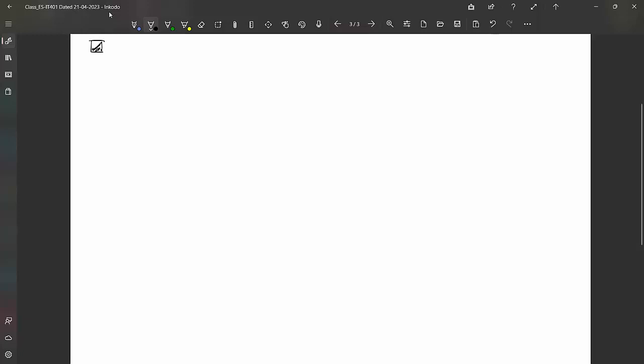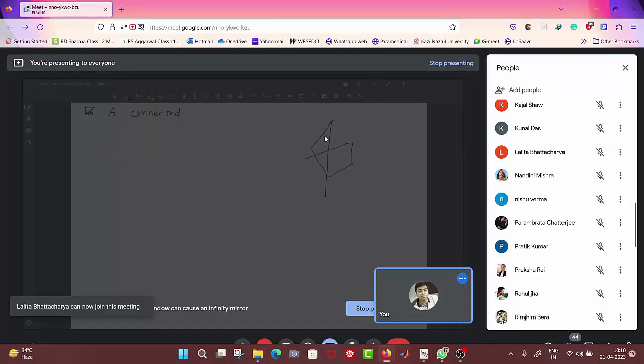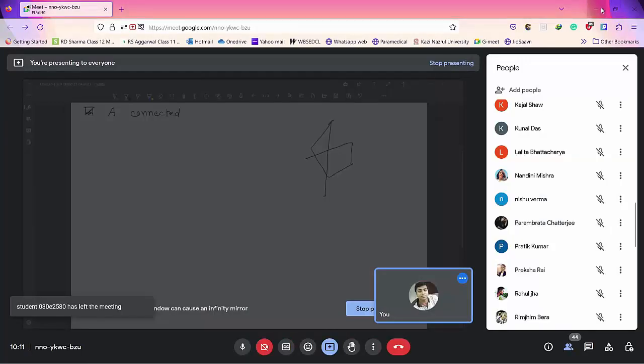So Euler's formula says that for a connected planar graph G, where connected means there exists a walk from any vertex to another vertex. So always you can walk from one vertex to another through this graph. Suppose this is one connected graph: you can start from any vertex and go to any vertex by using some walk. That's why it's a connected graph.